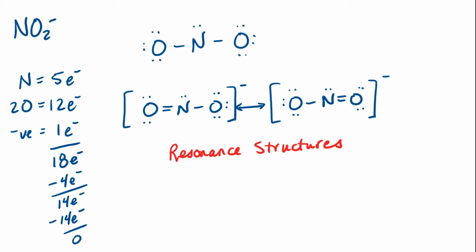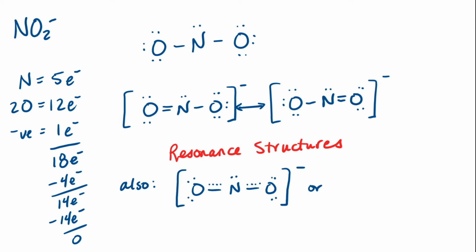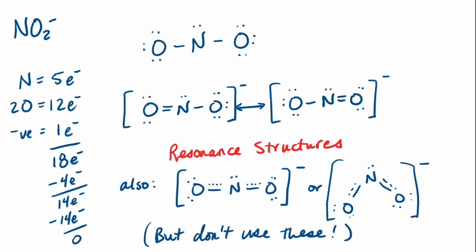To show resonance in a molecule, draw all of the equally plausible structures and draw 2-sided arrows to connect them. It's critical to remember that these arrows do not indicate that the molecule is switching between these 2 structures. Instead, you need to imagine the structure as a combination of both. You'll sometimes see these drawn using dashed bonds, like 2 half bonds. But please, for this class, draw out the full resonance structure for us on your assignments.